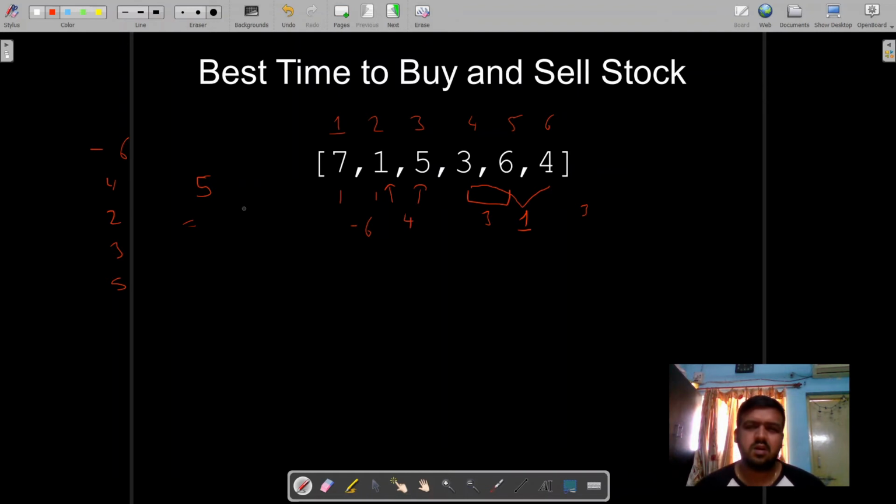But this is very computationally expensive, because I have to check each and every possible combination of these values. I also have to keep in mind that the time of buying this particular stock should be less than the time of selling it, because if I don't have something in my hand, then I cannot sell it. And then I have to find the maximum of it. This is very computationally expensive, and it won't work on any given coding platform.